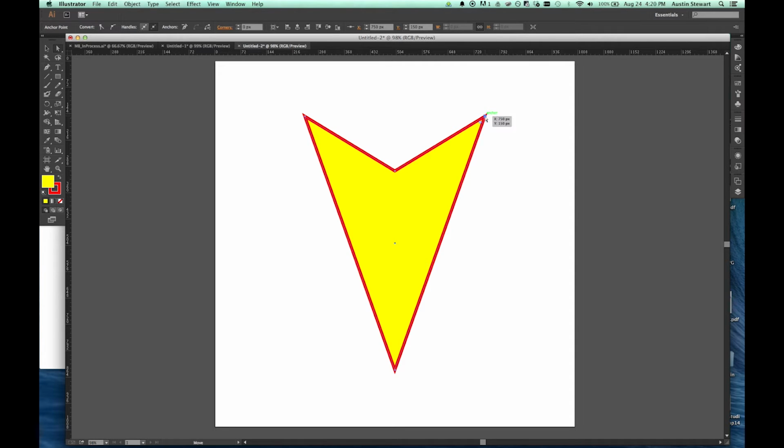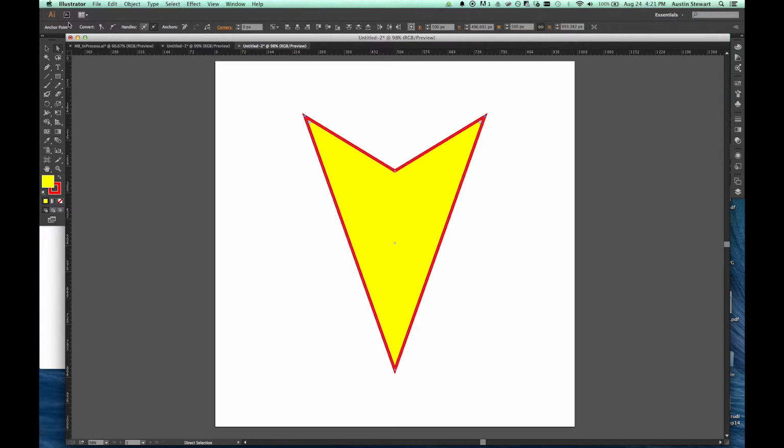So to start with, we're going to select not just one, but two anchors with the direct selection tool. So if I already have one selected, then just like if I'm selecting multiple objects, I hold down the Shift key and I click on this anchor point. And so now I have two anchor points that are solid blue and two anchor points that are open. And now what I need to do is take these and transform them from hard corners into curves. And there's a couple ways I can do that.